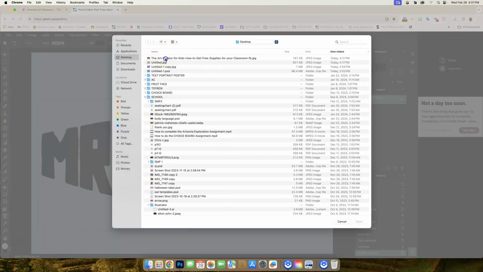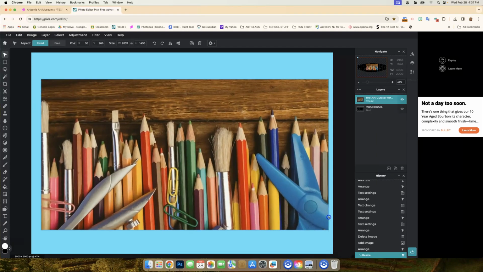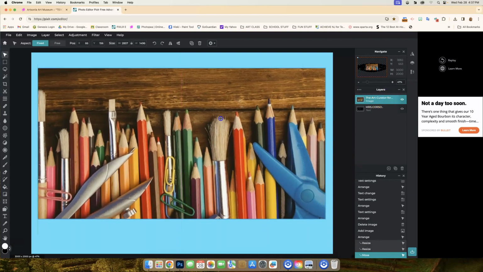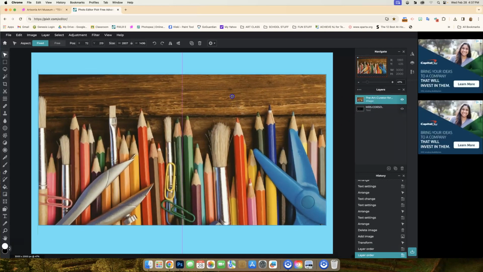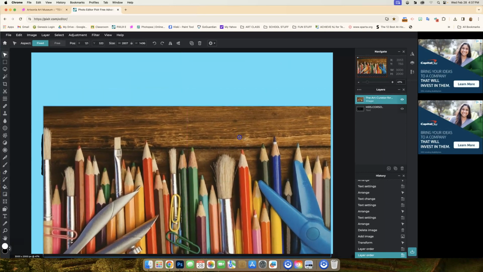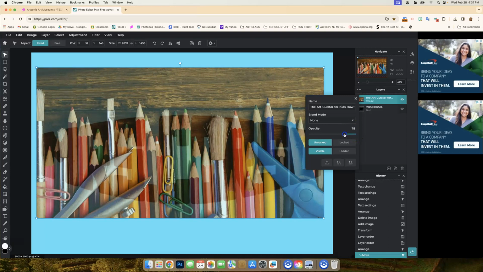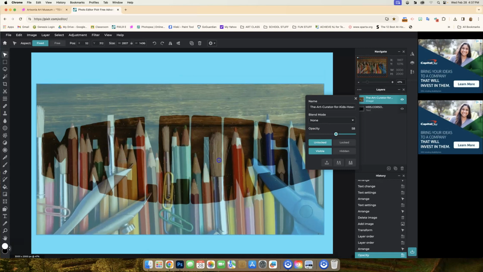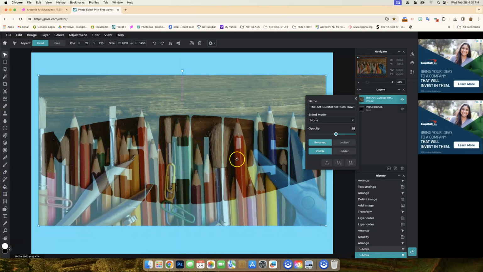I already picked out one high resolution image, and this is the one I'm going to go for, some art supplies, because I think I want to put this up in the art room. So I cannot see the letters. Of course, I can put the letters in front if I want, or I can keep them in the back. I want to be able to see through this, to kind of figure out what part I'm using. So I'm going to right click on the layer, and you can lower the opacity. What this will do is give me an idea of what part of that image is going to be inside the letters.